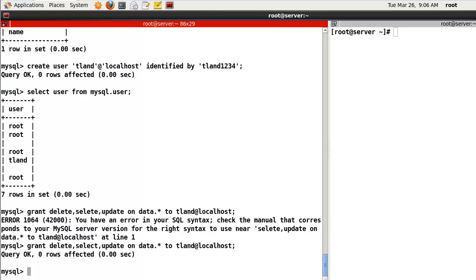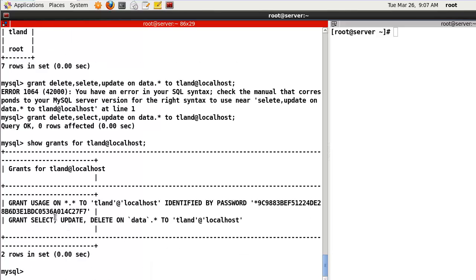Okay, then after that, let's check the exact information. Okay, show grants for Thailand@localhost. So here we can find select, update, delete.